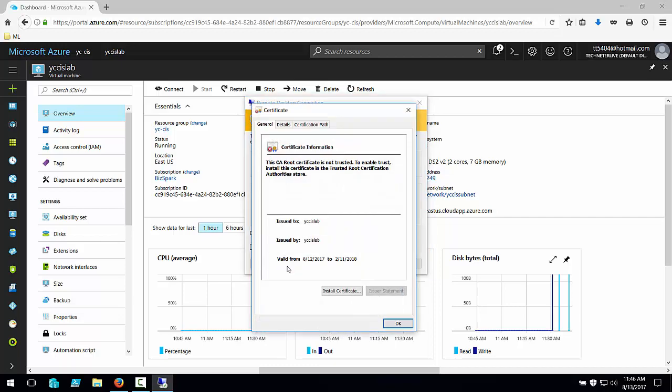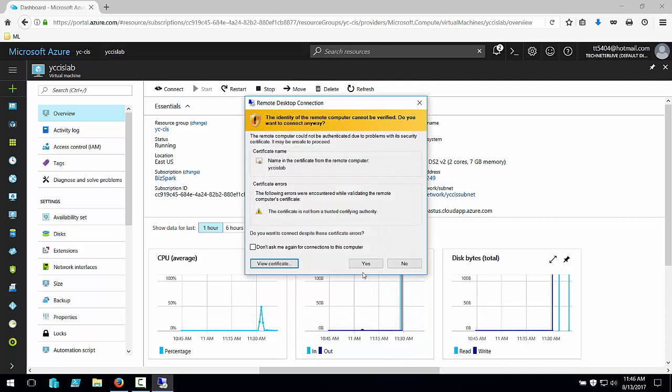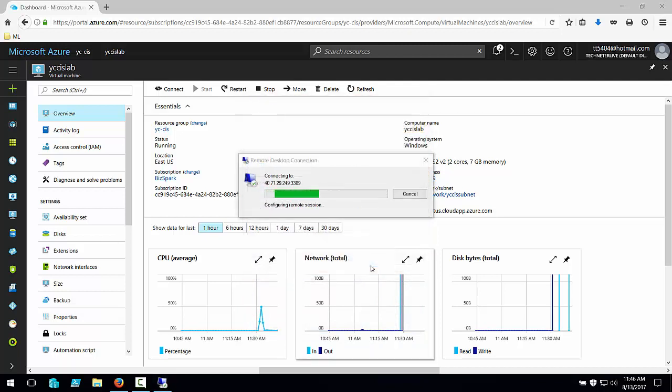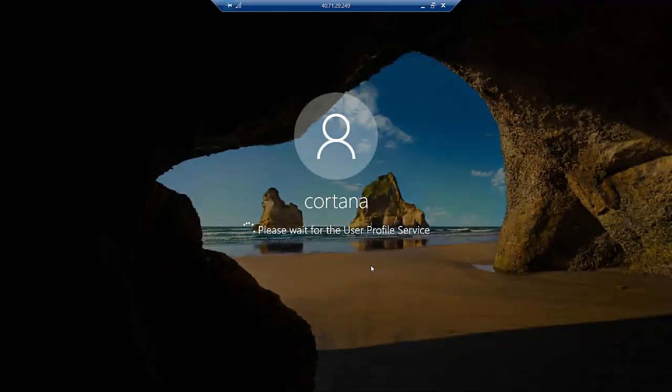If you look at the certificate, apparently it is a self-signed certificate because the issued to and issued by are the same object, which is the virtual machine. So this is a self-signed certificate created by Azure when they deploy this virtual machine. And we can use this to securely connect to the virtual machine by clicking Yes.